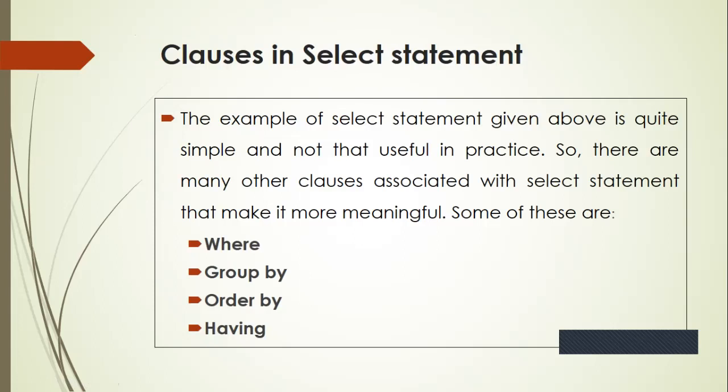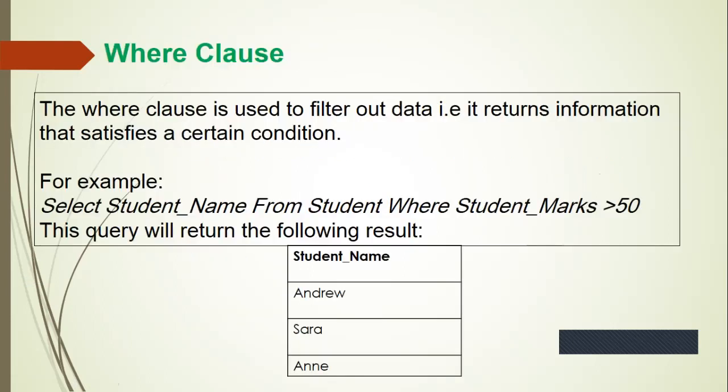Next, you have basic four clauses in select statement that they are where clause, group by clause, order by clause and having clause. Now first is where clause. Where clause is basically used to filter out the data. Okay, that is nothing but some particular condition is given on that table and from that condition the rows which are required are displayed for that particular column.